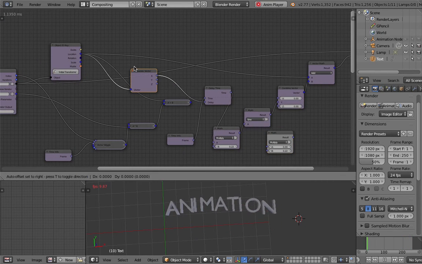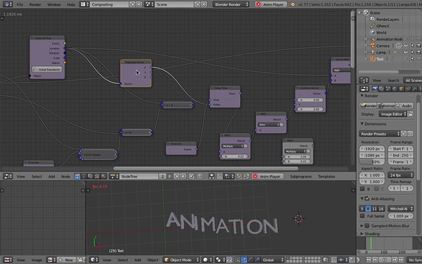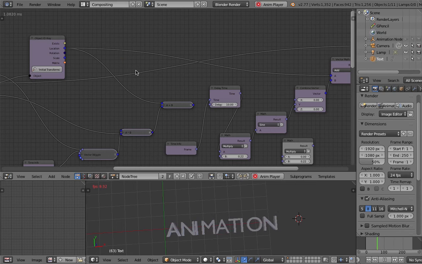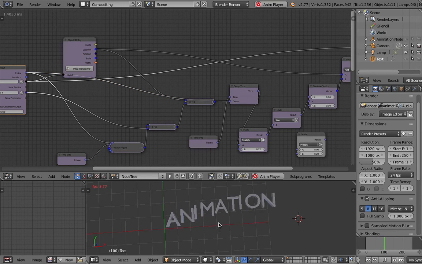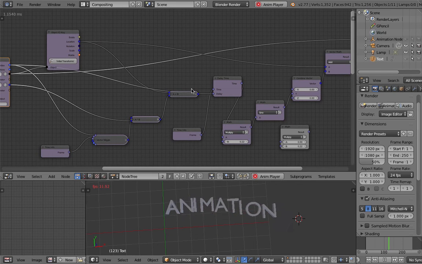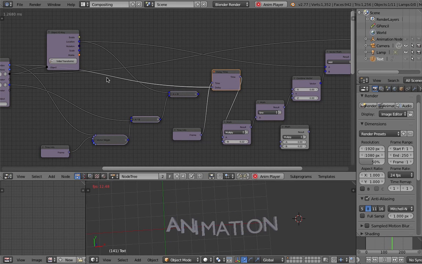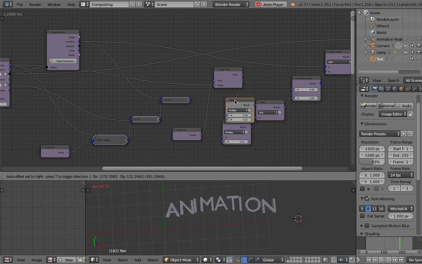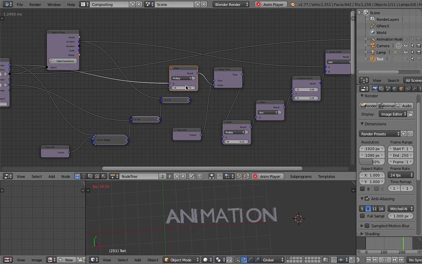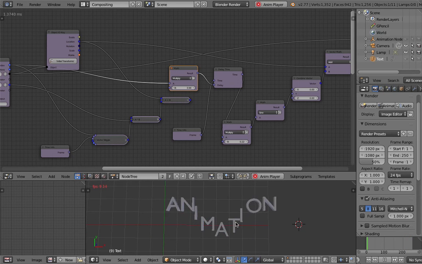Why do we have separate vector here? Okay, I plugged in the wrong thing. Index should go into the delay, but index number is like 0, 1, 2, 3, 4, 5, so we can use math to control the delay. So now we get something like that.